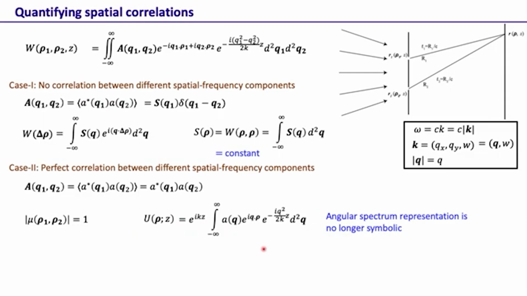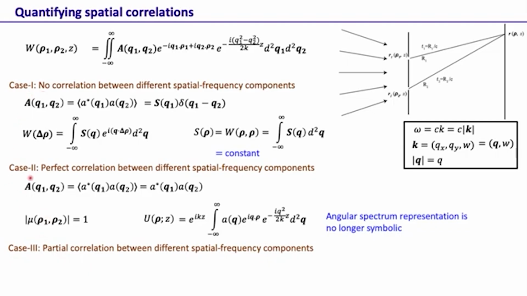And we give it physical meaning only when we talk in terms of the correlation function. But when there is perfect correlation between different frequency components, then the field representation is no longer symbolic, it is the actual Fourier representation. This is the same as we also saw in the case of time. Again, we can have the most general case when there is partial correlation between different spatial frequency components, and of course in real life you never see this. This is always the case 3 that we see.